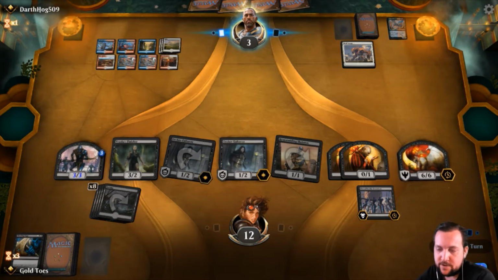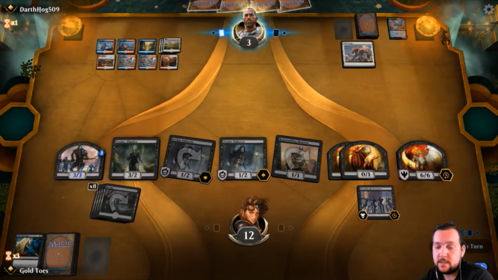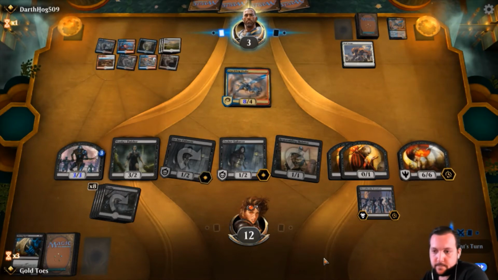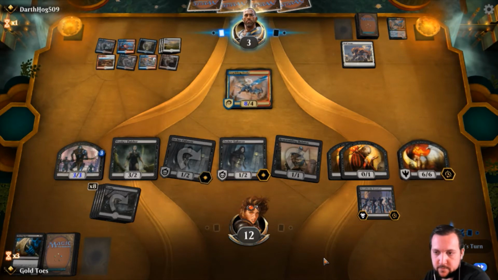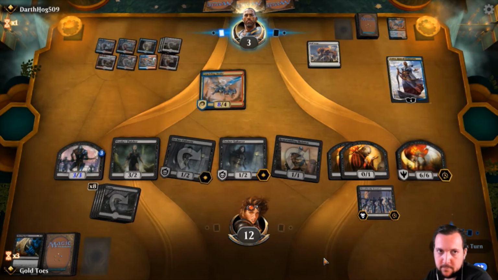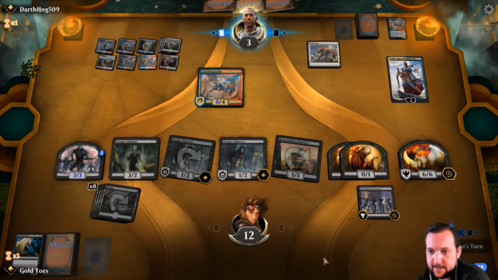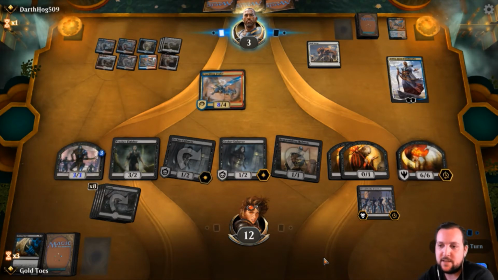Please, random number generator, give me Bolas's Citadel or Mastermind's Acquisition. One of the two. There's two of each in here. I don't think I've drawn either one. So 10% chance to get what I need, or want. I tried running more copies, but I kept ending up with too many of them. Maybe put one back in, to where I have a 12% chance at drawing one off the bat. For the sake of this video, I would love to play it.